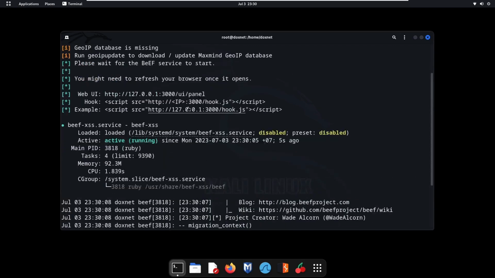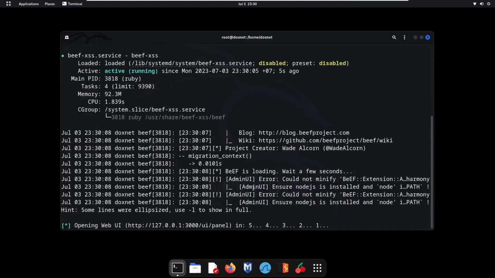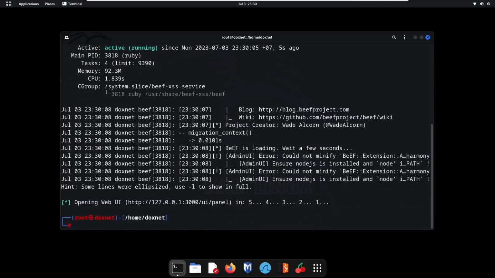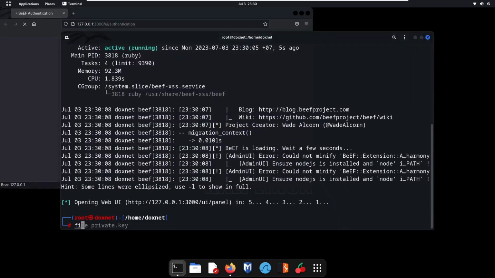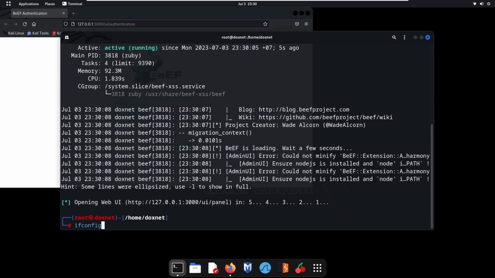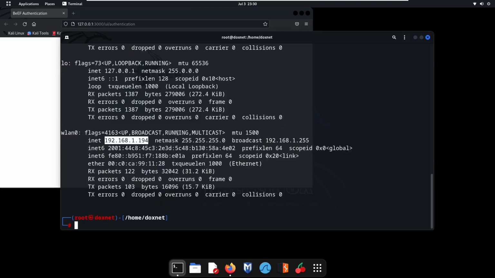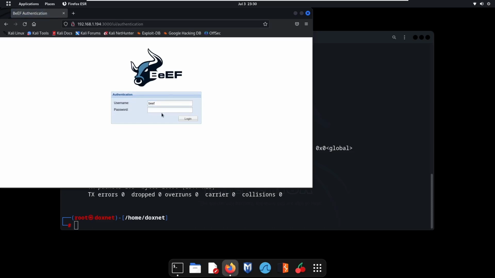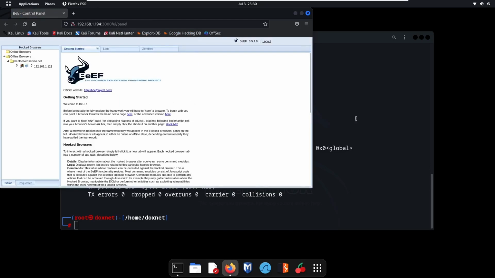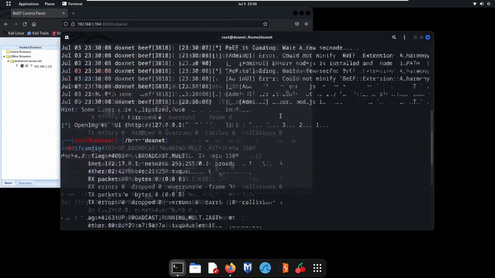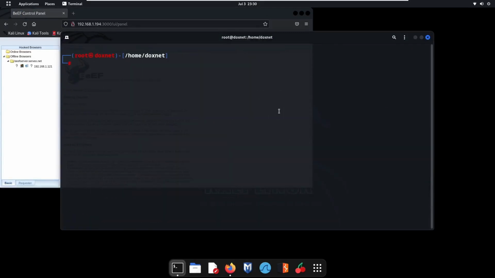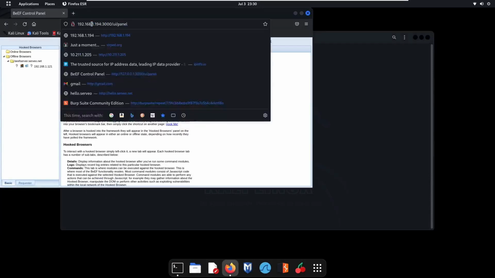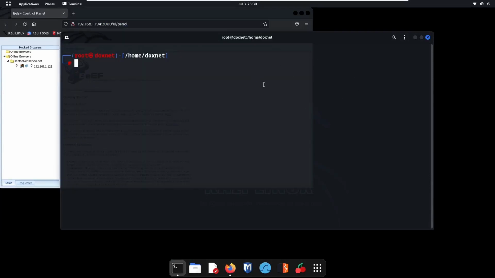And after this happens, it will open the Beef panel, but we need to specify our private IP where we receive the connection here, and we write the credentials inside. And now we will embed the hook inside the web page.